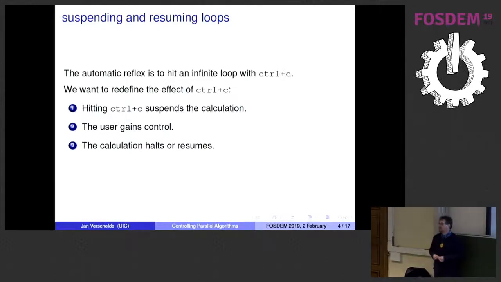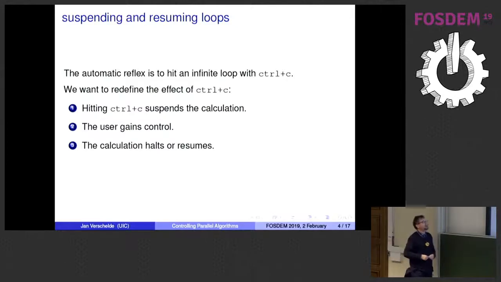And with a loop that goes on forever, the immediate reflex is Control-C. And that's also what we are going to interrupt here. It could be that you have a program running for 6 months, and then the user hits Control-C. Then you want your program to say, really? You really want to stop me? And then the user can confirm, but perhaps Control-C should not be used. So as an ADA programmer, you can actually control Control-C.